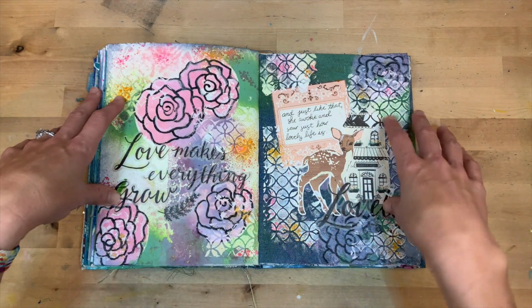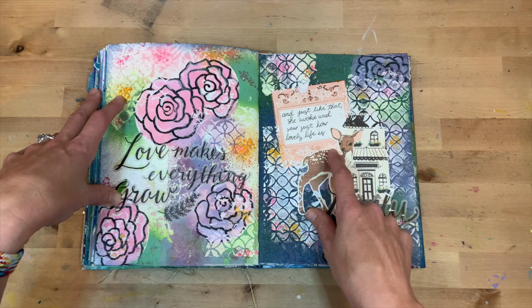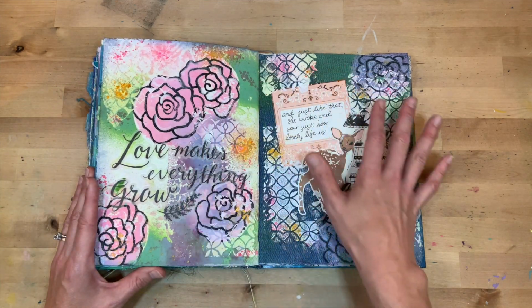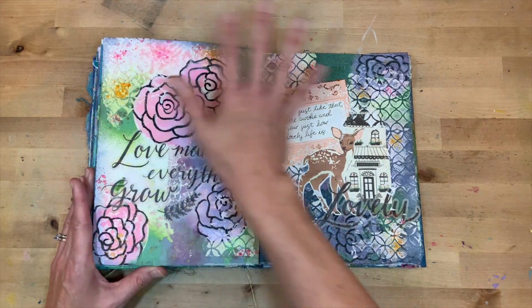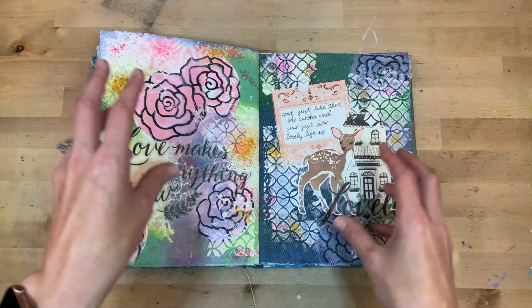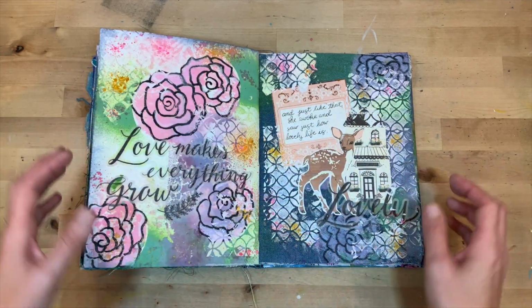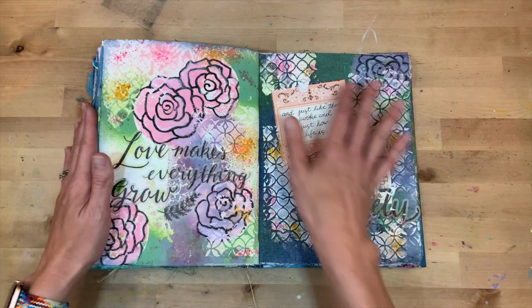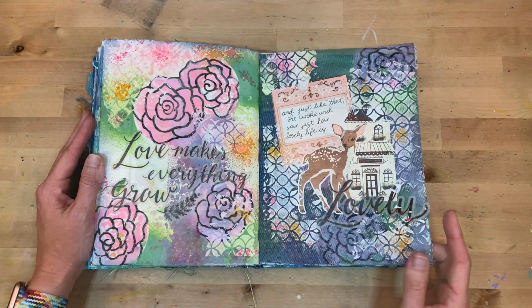This is pieces from a Maggie Holmes collection and some gorgeous roses that I drew out with some stenciling. Not my favorite layout. I just don't feel like there's two focal points. That's kind of the issue. So they don't really play together well as separate pages. I think they're very pretty. I'm not sure that they work together.